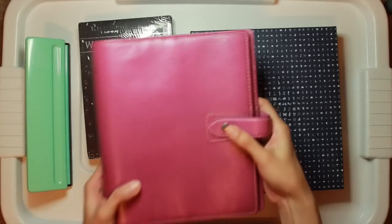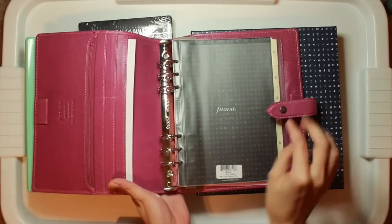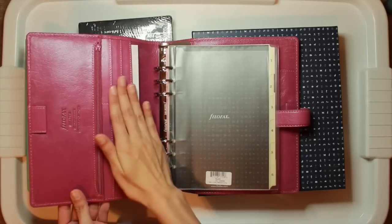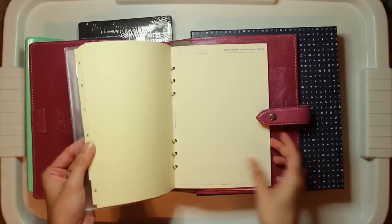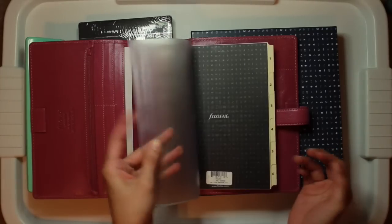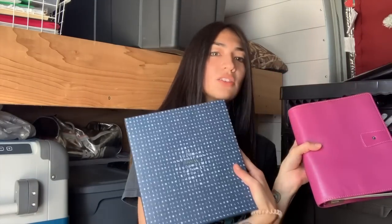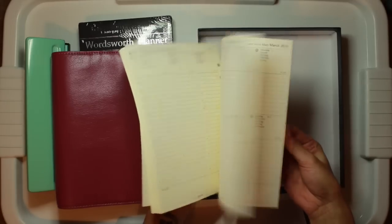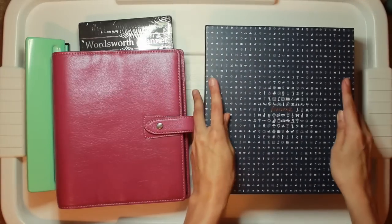And then the cream of the crop — I've got my A5 Filofax. This is so hard for me to let go, but I really don't use it. The cardboard to keep it structurally intact is still in there because I just experimented with it. But look — all the original papers, original dividers, even the little plastic thing. That is going to be listed. With this one I also have the original box and all of the other papers it came with, so I can put these back in the Filofax, put it in the box, and ship it off to you if anyone is interested in an A5 size Filofax. So that is the stationery category.